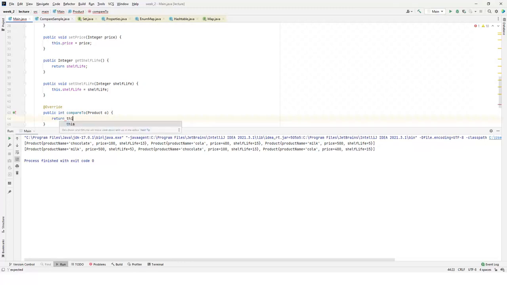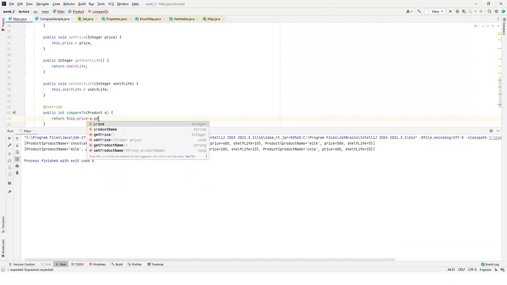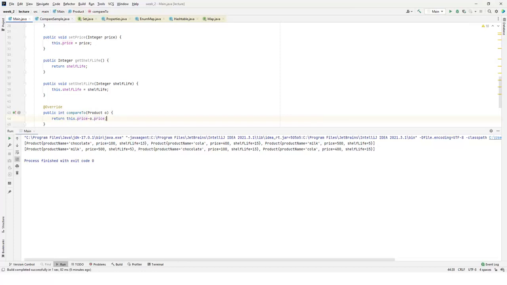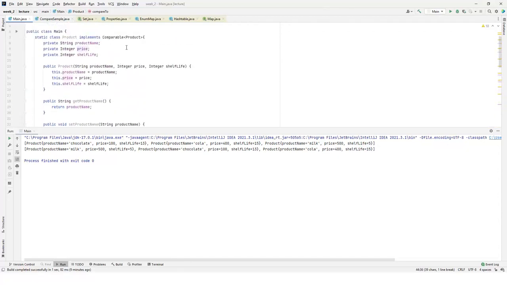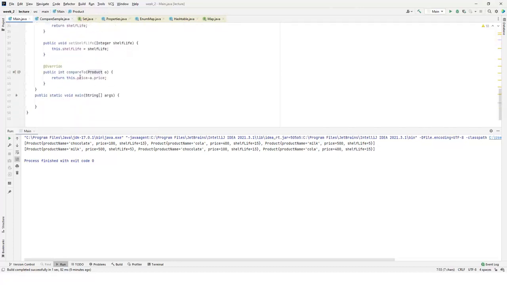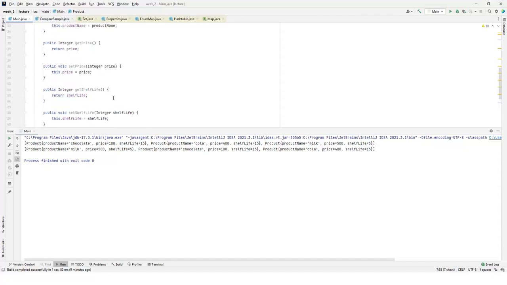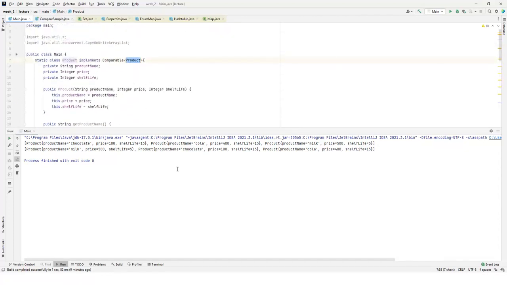Return this price minus the other price. So in this case we can use it as comparable. We make this custom class comparable using only the Comparable interface.